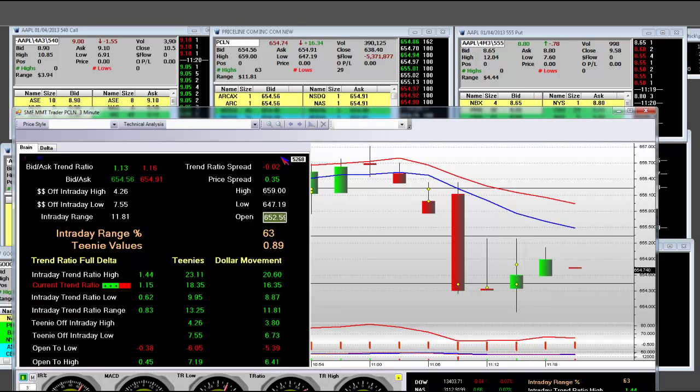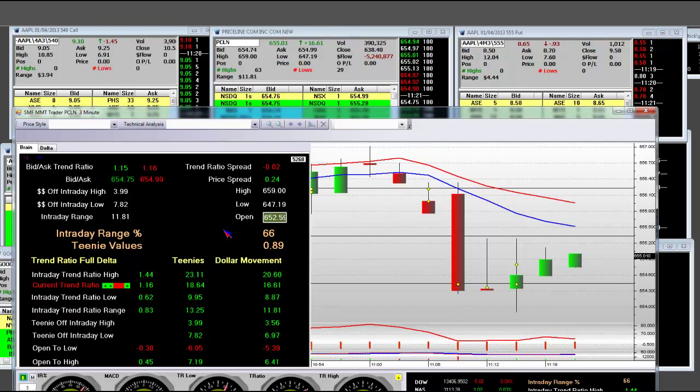So once again, by having that math and understanding, whenever you have a put option now, you have to have at least a one teeny drop. This was a two teenies drop right here at 89 cents times two. That's what that red bar is. And he almost got down here to three. It doesn't matter, but he got to the bottom. But now he's turned and he's in the middle of the range at resistance of this half bar.